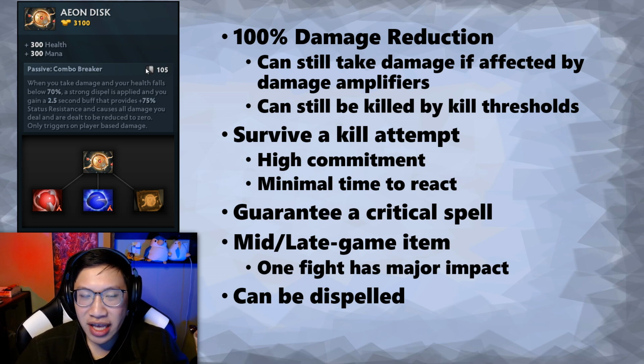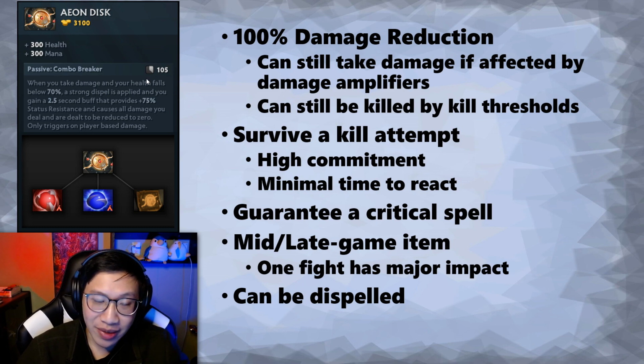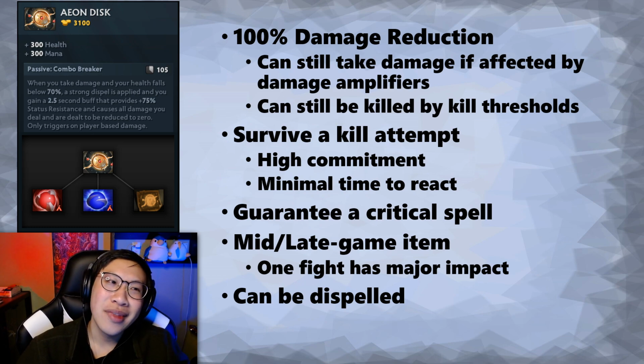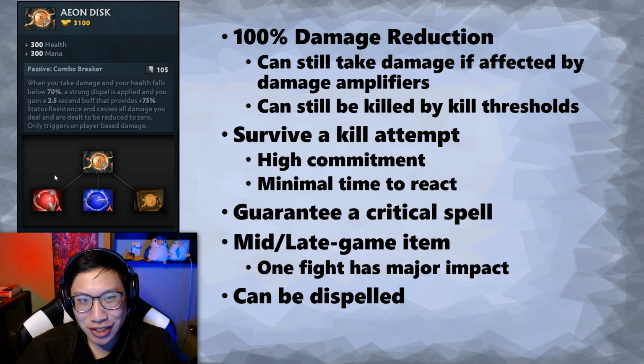For example, the item comes off cooldown when you happen to be at like 10% HP, and then you get hit by AA Blast. It'll activate, and then you'll die. Actually, I don't know. You might just die. I'm not 100% sure. I'll put a clip here.